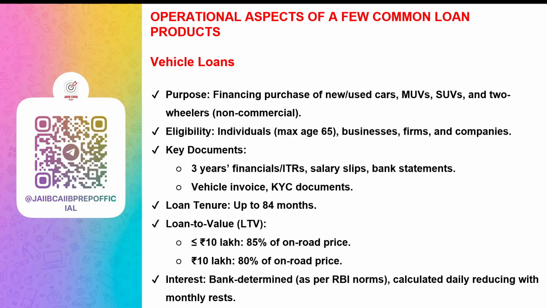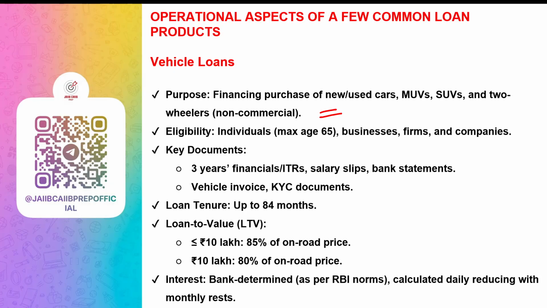Now let's talk about vehicle loans. A vehicle loan is money a bank gives to buy a new or used car, which can be repaid in monthly installments. So you can take loans to buy a new car or a used car, doesn't matter. SUVs, MUVs, two wheelers, but not commercial vehicles like trucks or buses in this case. These are non-commercial. Keep that in mind.